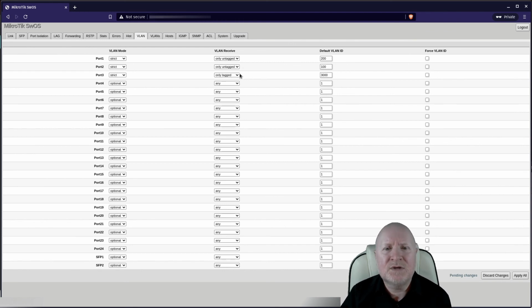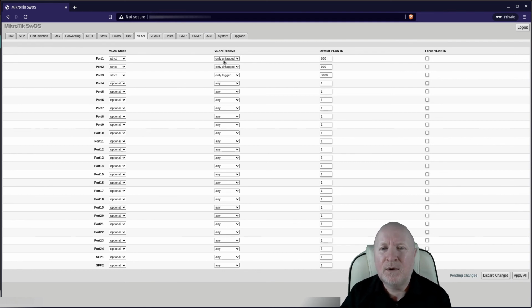Doesn't really make that much difference, I suppose, if you've already got some dummy VLAN set up on a tagged port. In this particular case, it wouldn't matter, because if somebody sent an actual packet that was tagged for VLAN 200, it would be accepted. If it was set for 100, it would be dropped. If it was untagged, it would end up in 200.